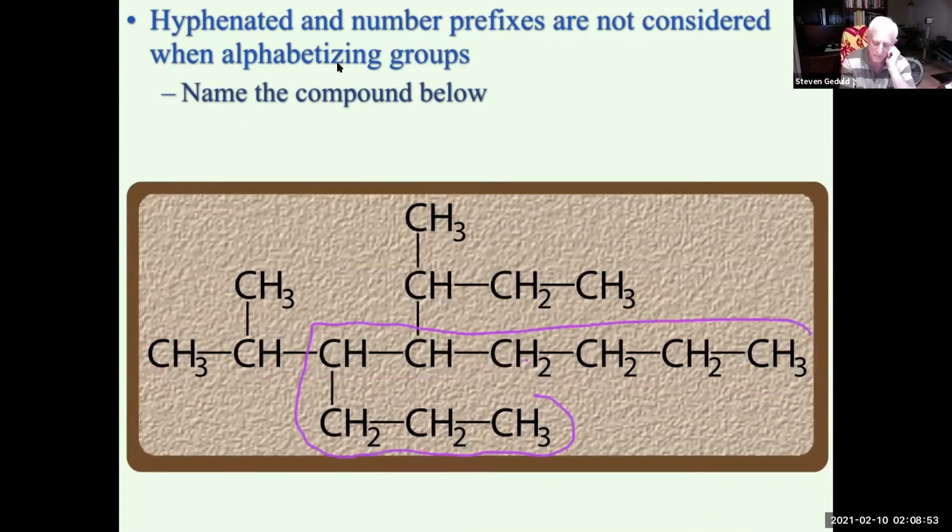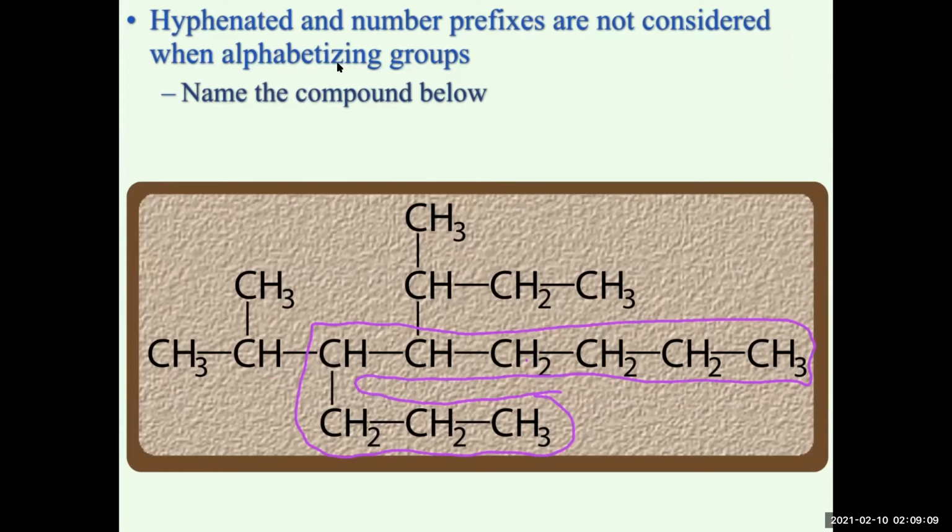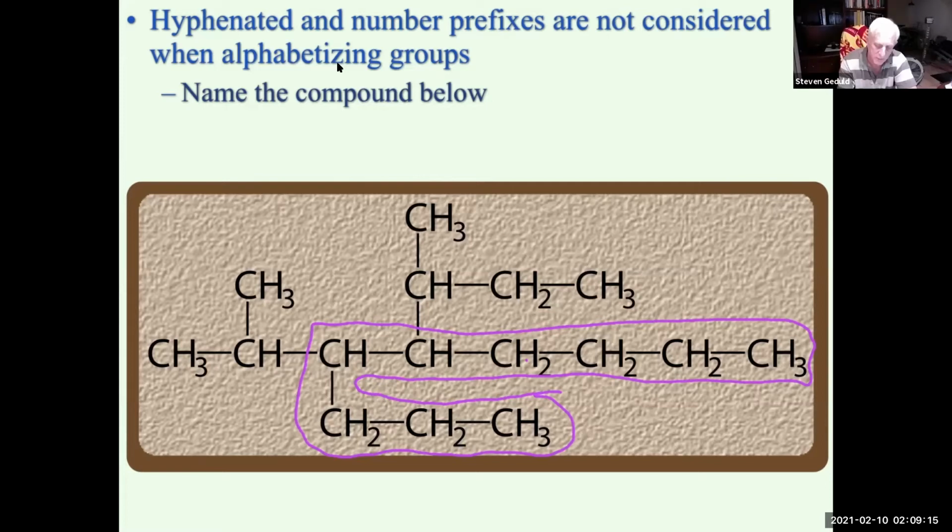There's 9. Okay. 1, 2, 3, 4, 5, 6, 7, 8. There's 9. Okay. Are we going to count from the top line across or the bottom line across? Which way are we going to go? Bottom right, CH3 is 1. Okay. This would be number 1, right? 2, 3, 4, 5, 6, 7, 8, 9.